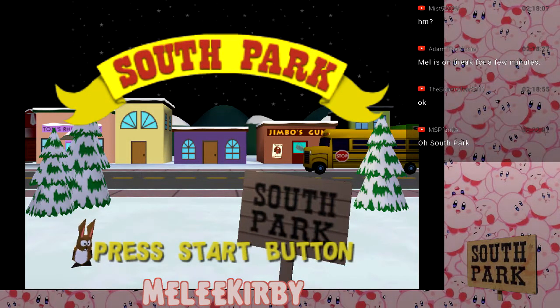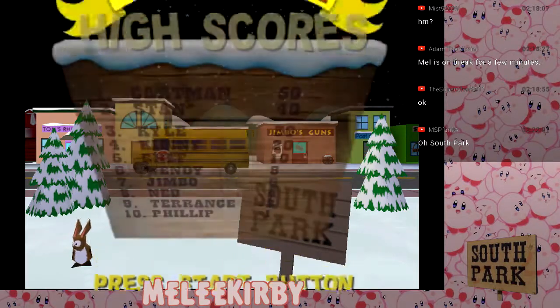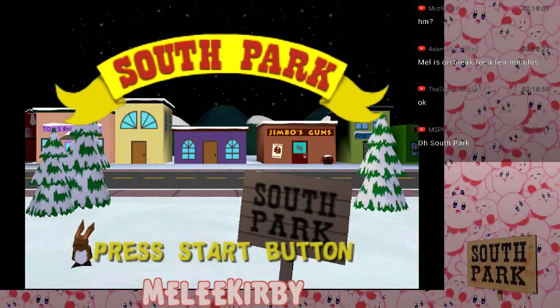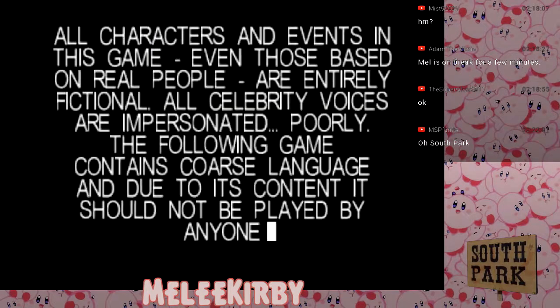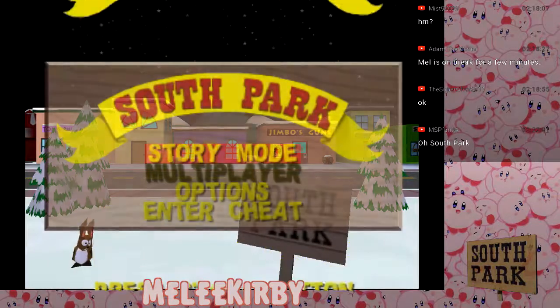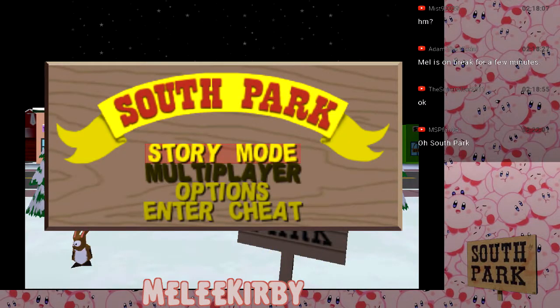Hang on, let me check something on here. I need to have this window up. Right, hang on, I just need to move a couple of windows around. There we go. So, I tried to stream this the last time using a specific setup and it didn't work too well, but I found an alternative that seems to work fine. Controls aren't perfect, but it's close enough.